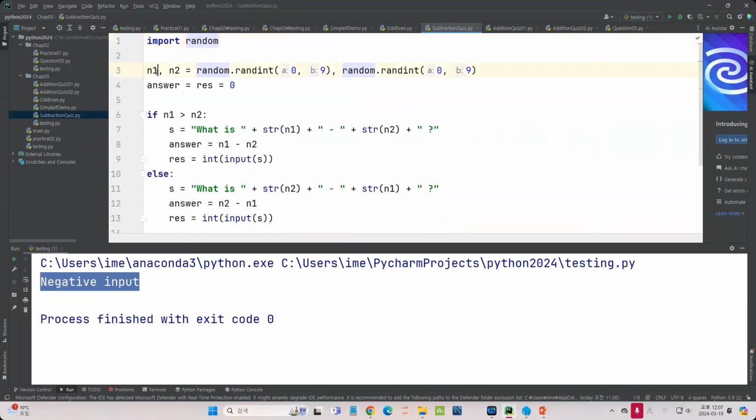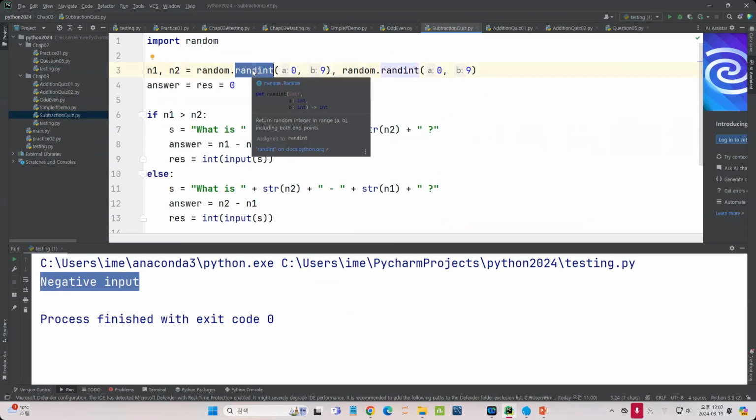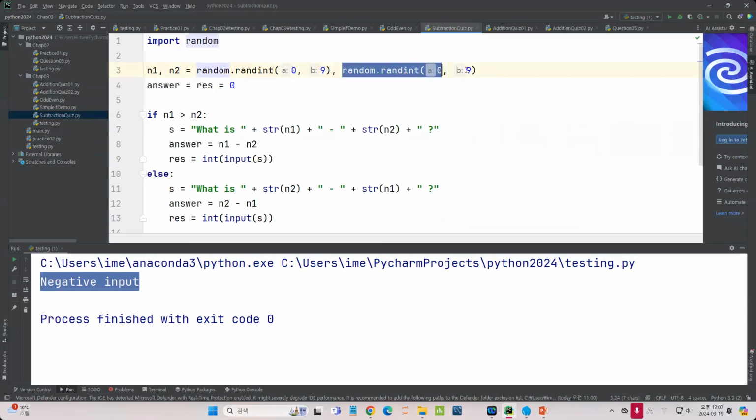And then I'm making n1 and n2. So this n1 means any random integer, because we use the randint, from 0 until 9. And then again I have another random integer. So this will be in the n1 and this will be in the n2.